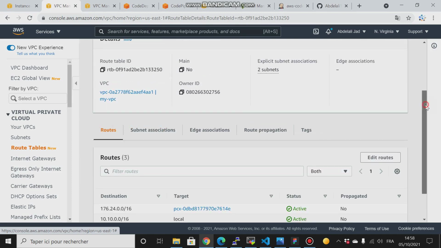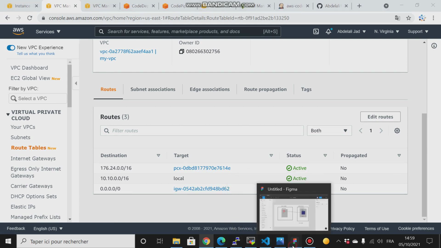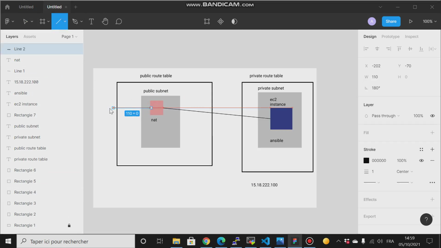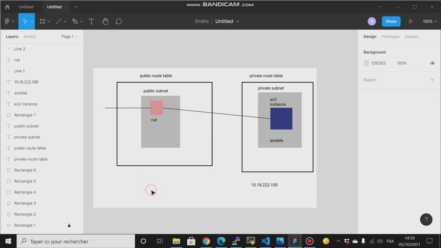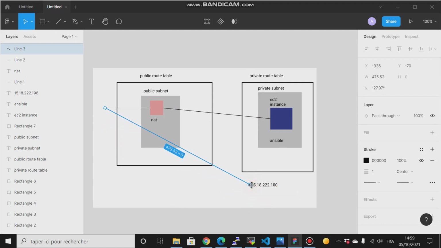Then it will go to the route table and check: any traffic that will go to the outside, meaning the internet, goes to the internet gateway. So the NAT will take that request to the internet gateway, and then to this IP address that resides on the internet.